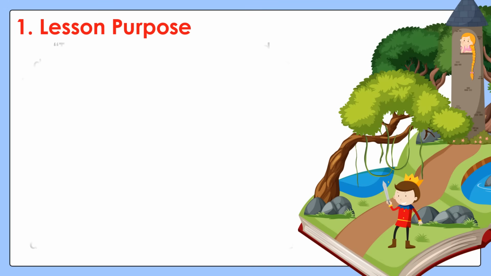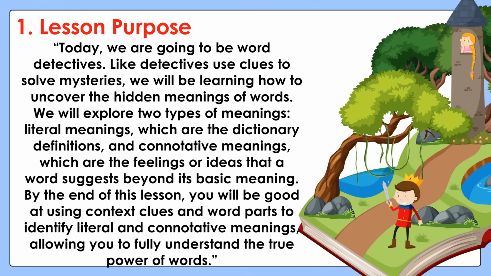Lesson purpose. Today, we are going to be word detectives. Like detectives, use clues to solve mysteries. We will be learning how to uncover the hidden meanings of words. We will explore 2 types of meanings: literal meanings, which are the dictionary definitions, and connotative meanings, which are the feelings or ideas that a word suggests beyond its basic meaning.